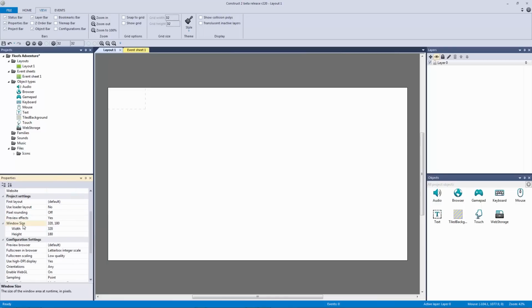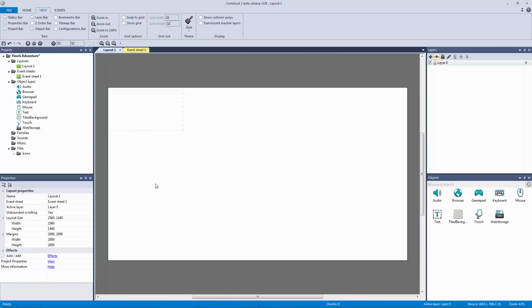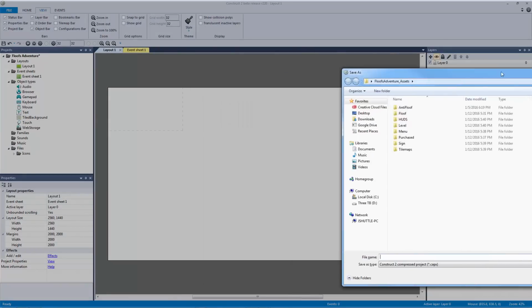So if you did want to bring this to mobile, although I again have not tested it on mobile, you could. What we're going to do is we're going to change the width to 640 and we're going to change the height to 360. And all this stuff you can find on Wikipedia, how to do 16 by 9 aspect ratio. And you can look at all the different aspect ratios that you would want. But this is how we're going to set up our level, 2560 by 1440. And we can save this project and we can actually begin. Let me actually hit save and let me save this.